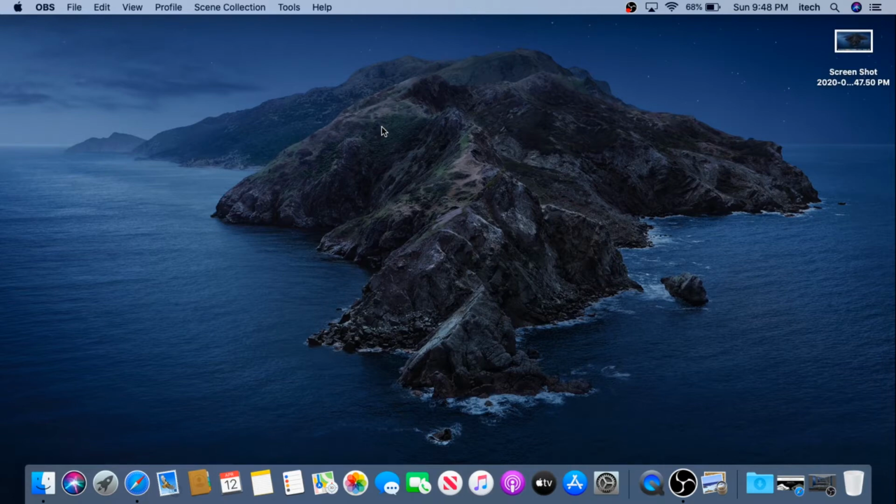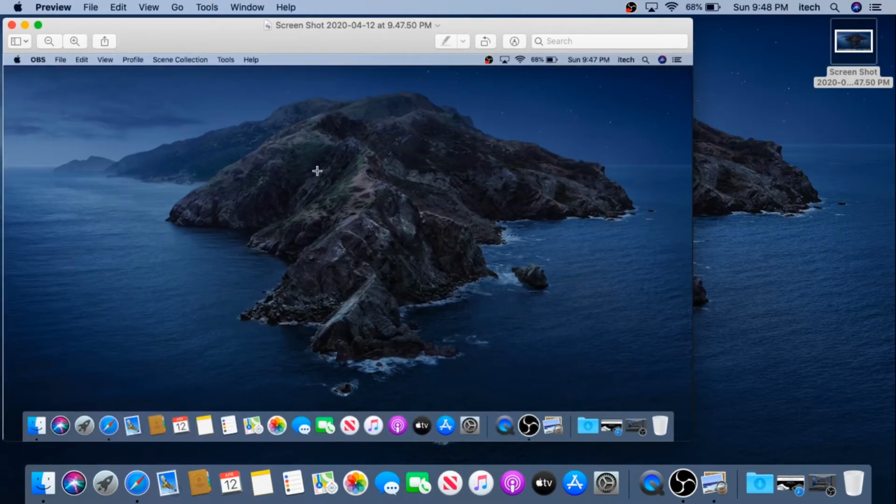And it did sound like it took a little picture. First, it appeared over here on the screen, and then it saved the file on your desktop on the top right. So if you double click on it, it's just going to show you your entire computer window, the one that we just took the screenshot of.